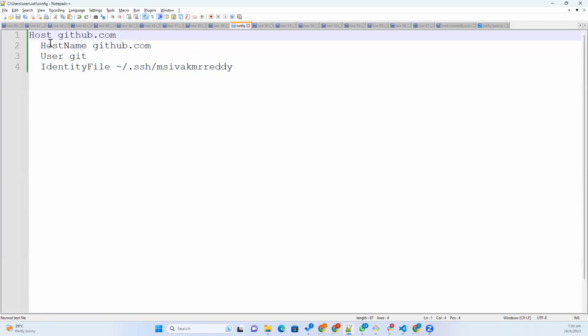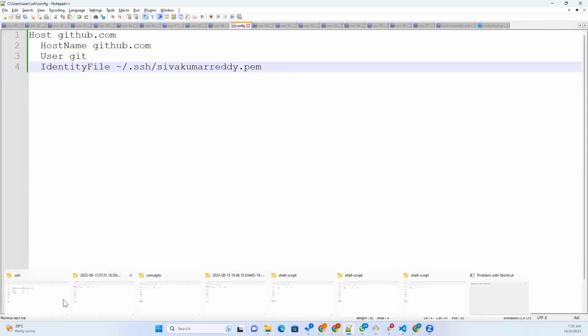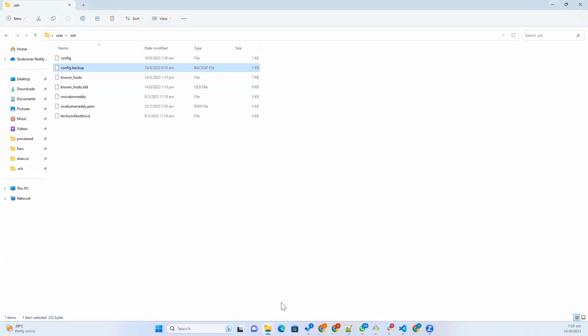There is some difference between these two, I'll show you. The user is git. By default, when you are accessing with SSH, the user is always git. And what is the private key?